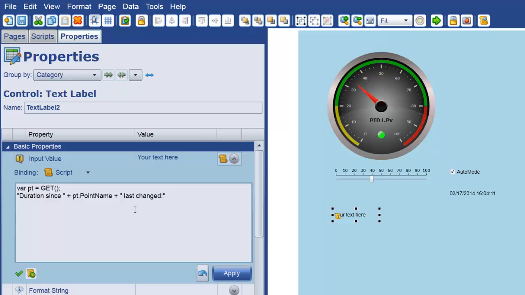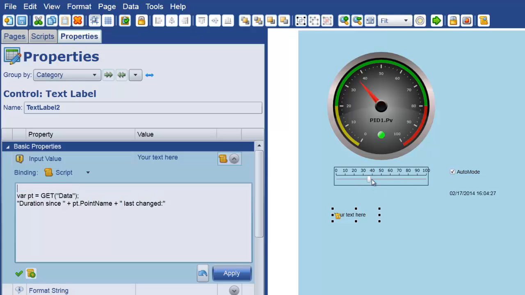However, in this case, rather than actually typing in something like data PID1, etc., what I really want to be able to do is access the point from the parameter that was used for this slider.